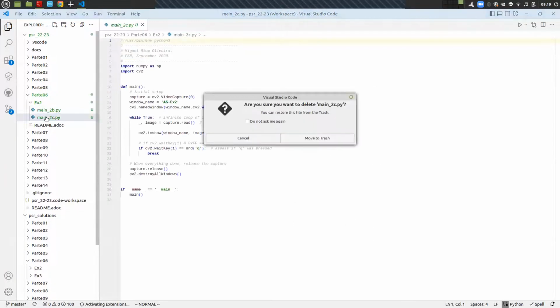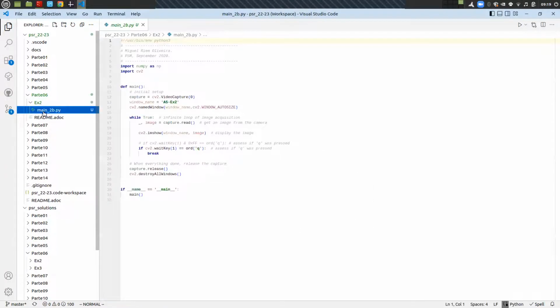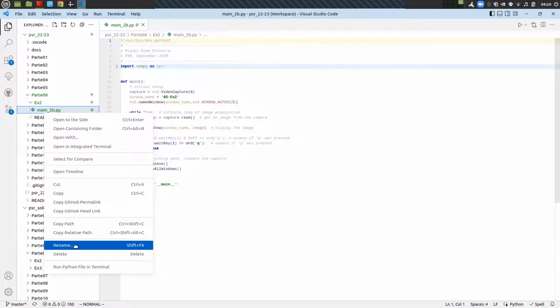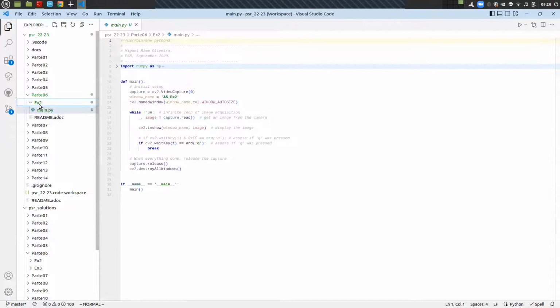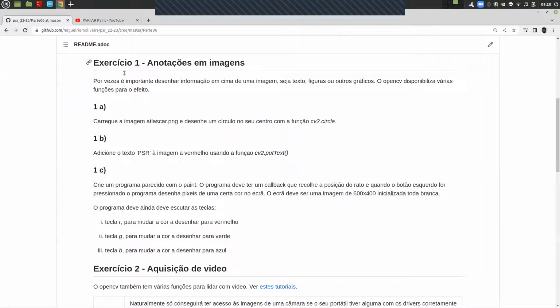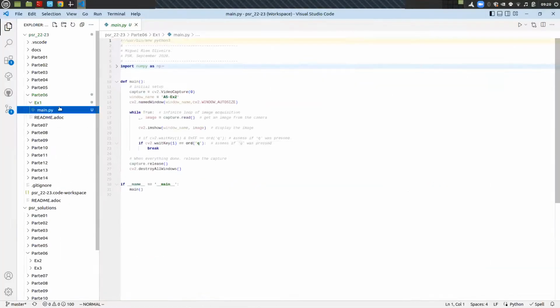Okay, so I'm just setting up my main.py to do this exercise, which is number 1. So I'm going to do here exercise 1. Is it for part 6? Yeah, part 6.